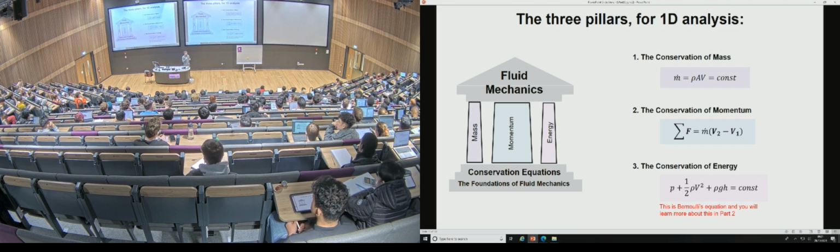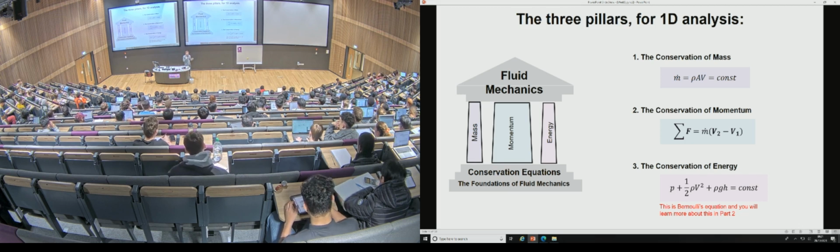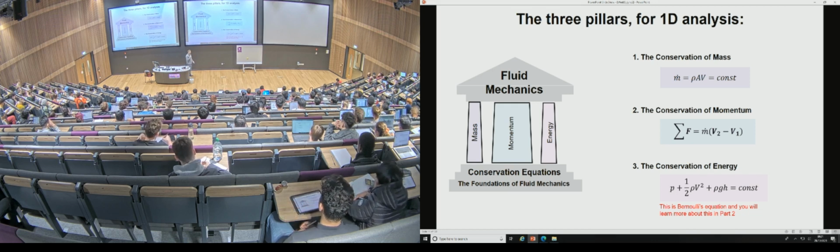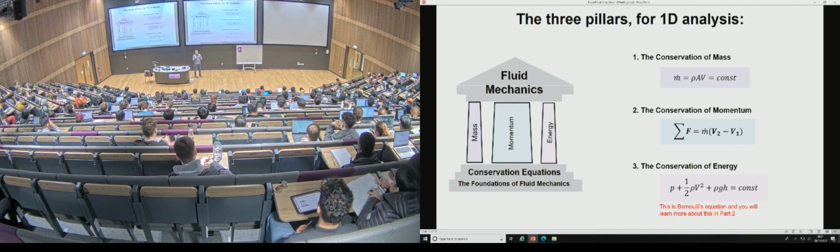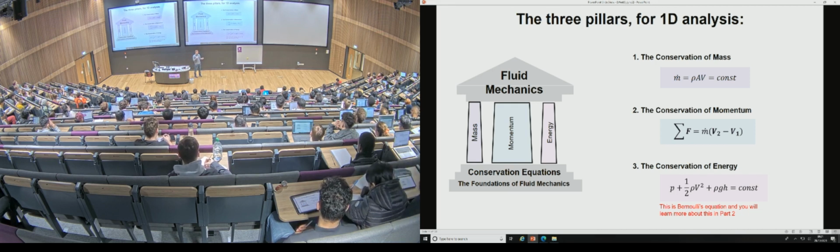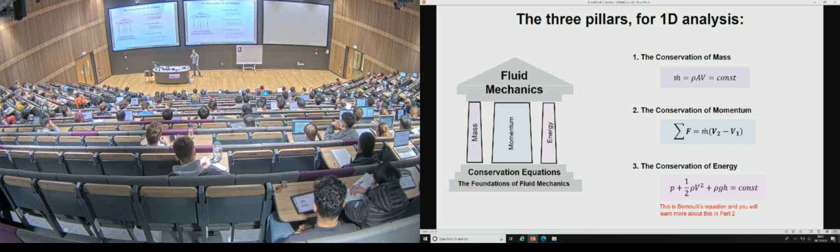The Bernoulli equation is an expression to describe the interchange of kinetic and potential energy, as well as the internal energy, which is essentially the pressure. Remember we said right at the very beginning that pressure is a thermodynamic quantity. It's represented by the velocity of particles and how frequently they impact on a surface, so the pressure is already an energy. It's an internal energy of a fluid. If you increase the pressure, then it's going to have a higher energy. But don't worry about that for now. In a couple of weeks, you'll talk more about that with Professor Rogers.